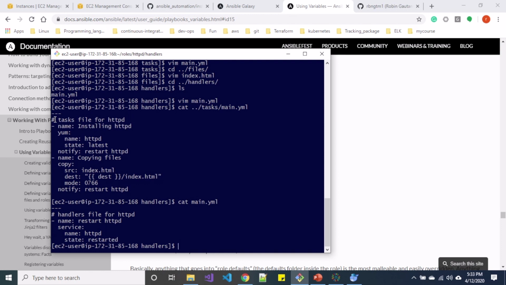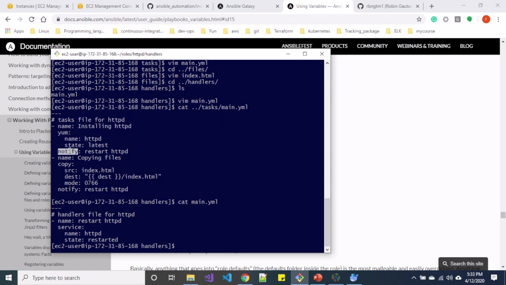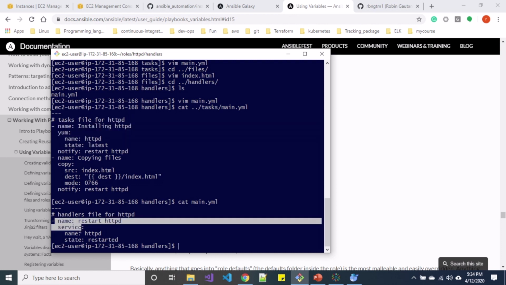Note that when it executes this task, once it's going through this first block, it's going to see this notify block and search for the handlers. So in the handlers main.yaml, we have the same name restart HTTPD that we had in the notify block over here. After this section is executed, it's going to call this block over here.